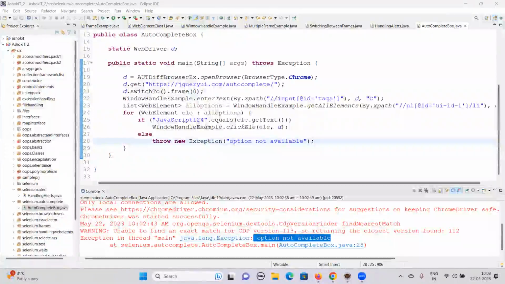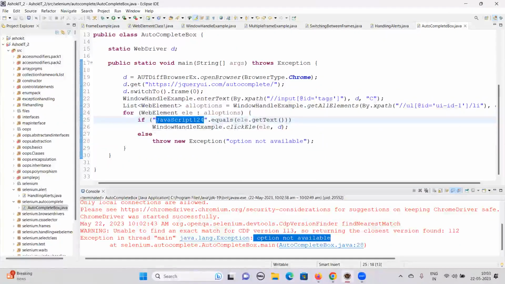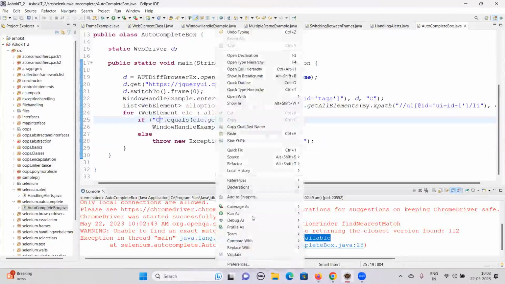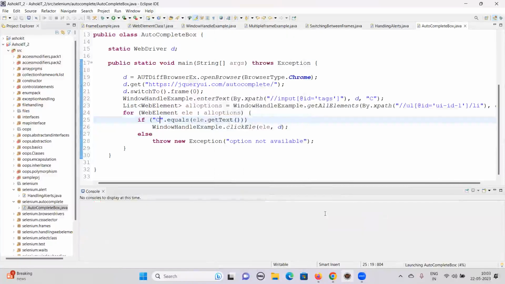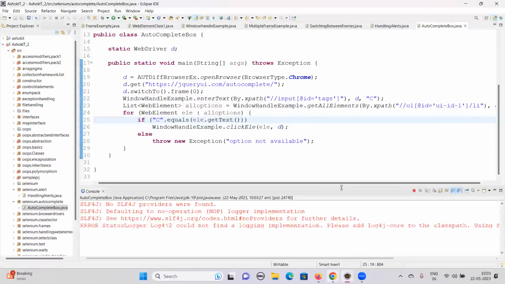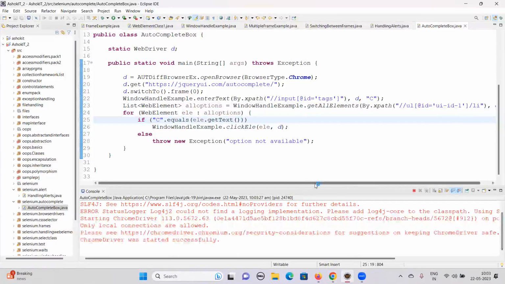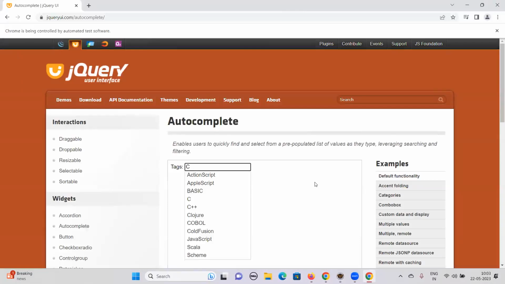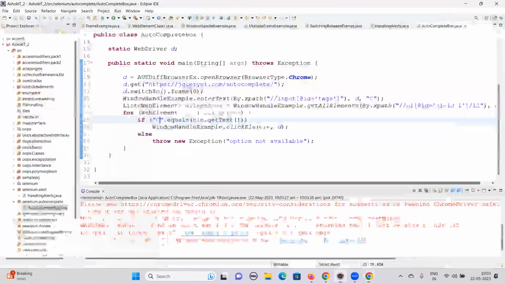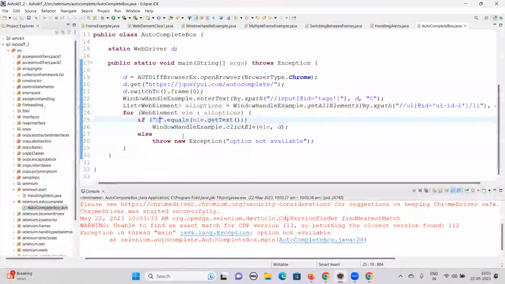Okay, for example, if the option is there, then what we do is we go and try to check for C itself. You will happily click on that C. Okay, we did not perform any click actions, right?